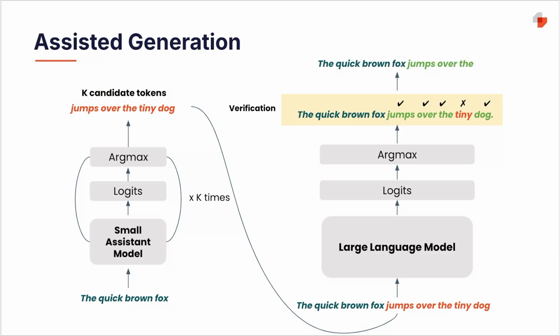And it's very simple, right? So in this case, our small assistant model produced "jumps over the tiny dog." And when we passed it to the big model to verify, we saw that we were able to correctly guess "jumps over the," but then we predicted "tiny" and then "dog." And while "dog" is correct, since "tiny" is wrong, we have to discard everything that comes after "the." And so we just keep those tokens there. And this is a simple idea, and there's one very important thing it requires. The reason I use Llama 70 and Llama 7 is that both of those are trained on the same pre-training data, just different volumes of it. So that means that the underlying distributions are similar, which means that your guesses have high likelihoods of being right.